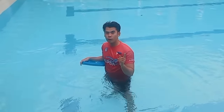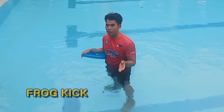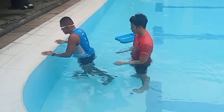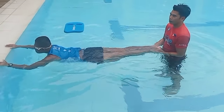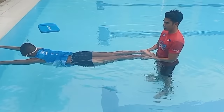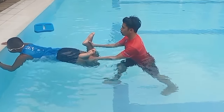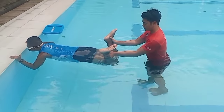Next, this time we will do the kick of breaststroke, which we call the frog kick, where you need to do the keyhole. Observe. There is also a pattern. Start from straight legs. Bend, first bend. Flex, put both feet out, but the knees stay together underneath. Keep your knees together.